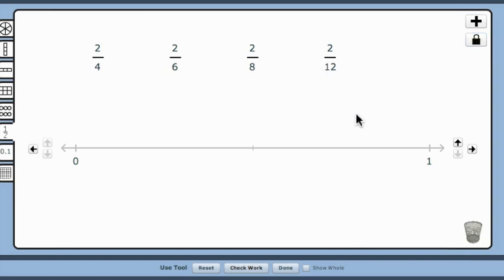Before dragging fractions to the number line, let's add tick marks as a visual to help students place the fractions more accurately. Point out to students that since some fractions have large denominators, or small parts, it may be easier to place the fractions accurately if we have a greater number of ticks. Have students brainstorm the number of ticks that would be appropriate for this problem. Then click on this arrow to add the number of ticks.